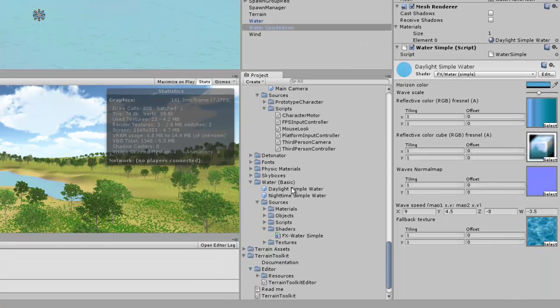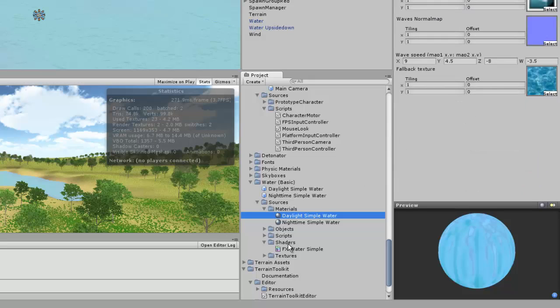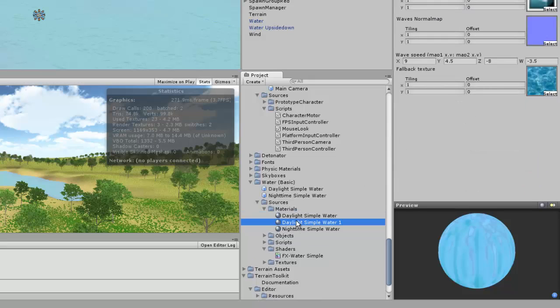I'll duplicate the material as well. So we have here daylight simple water material. Duplicate that, and I'll rename the duplicate daylight simple underwater.